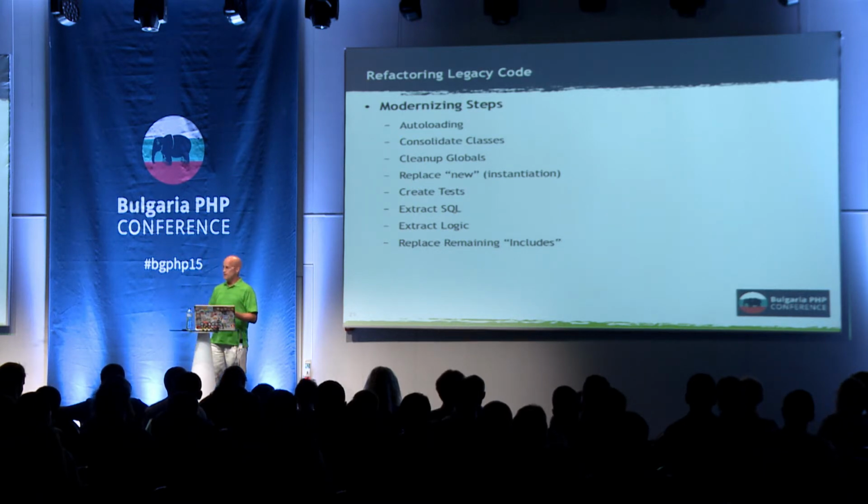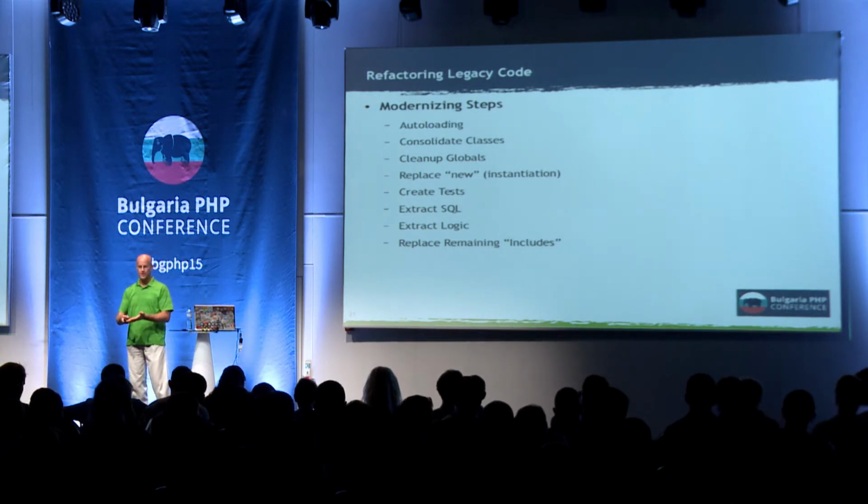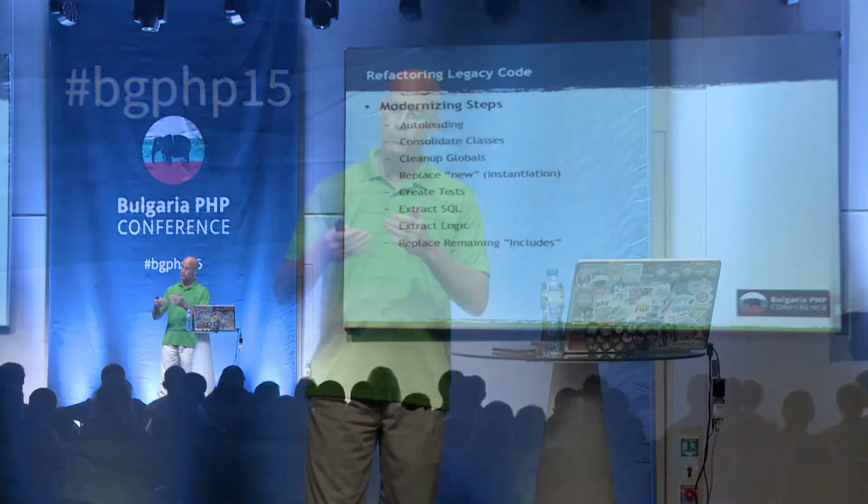We're going to create tests. In this case, we're going to create unit tests after we get the code to a condition where we can create unit tests. It's important to do that once you reach that point and you're able to do it. You want to create automated testing.